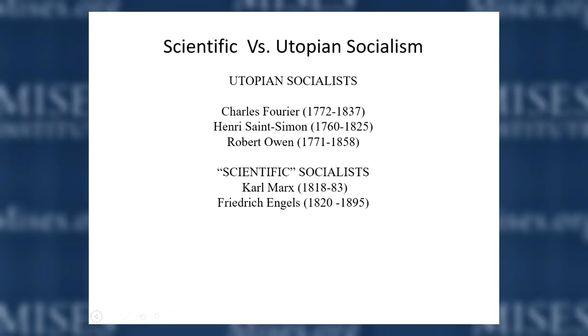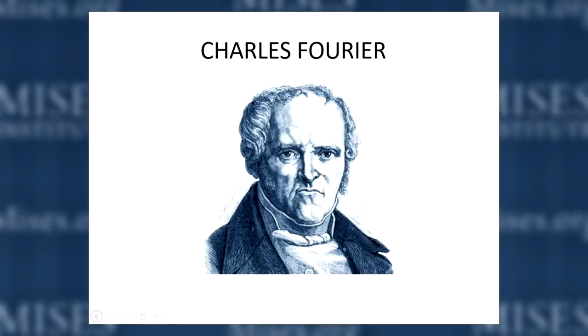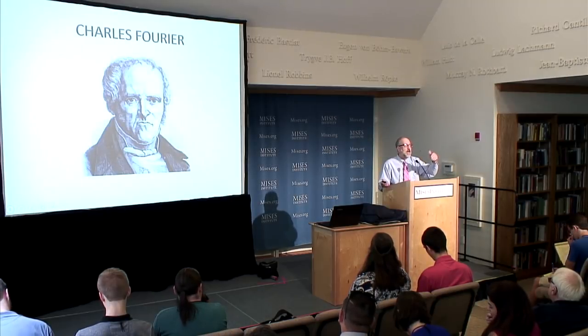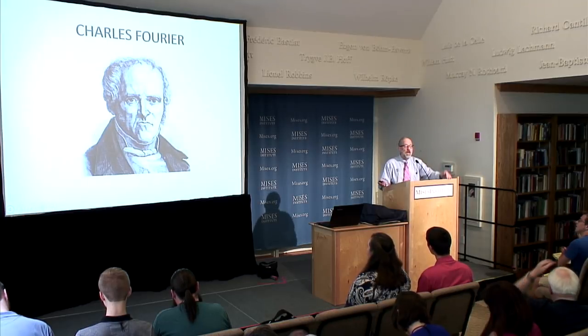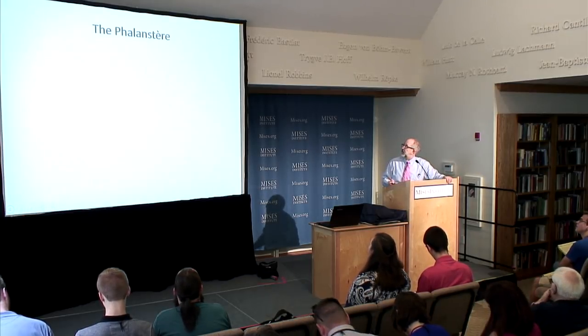Okay, they had all these grand schemes that they would set out in minute detail about how people will live better if they just go along with their ideas and their visions. As we'll see, Marx took a very different tack. Marx was a brilliant strategist, a brilliant tactician, and he hated these guys, and for good reason. Okay, that's Charles Fourier. He's as crazy as he looks. No, seriously. We'll focus on him as the stereotypical utopian socialist.